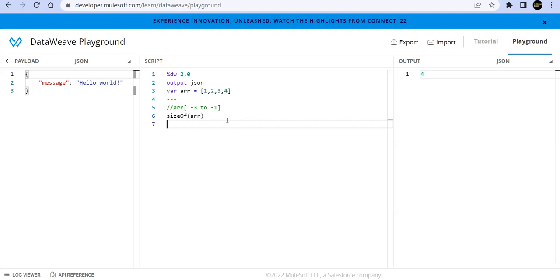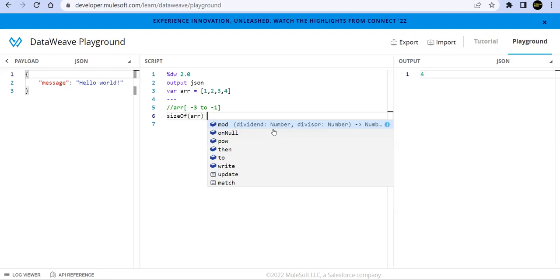So now look at this. If I write sizeOf, this function takes this array as an input and generates output. We cannot store this output anywhere. There is no provision. I can pass this as input of another function. So now if I pass it as input of another function, I can say isEven.